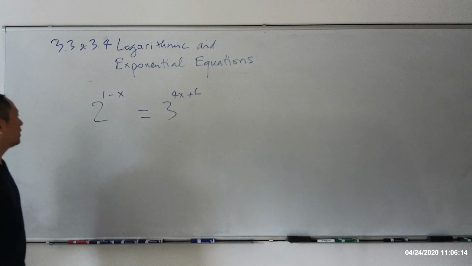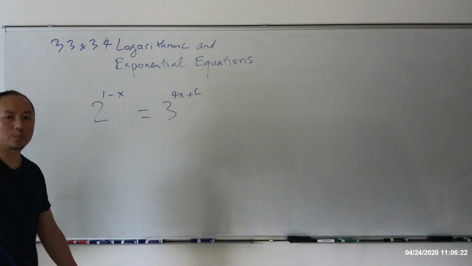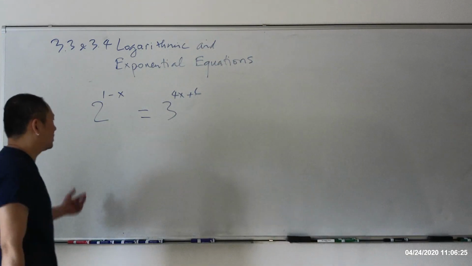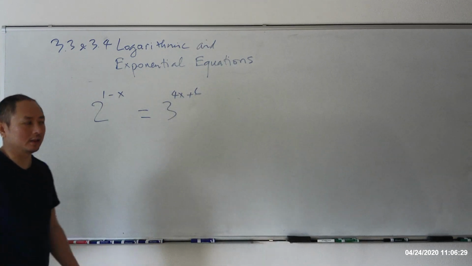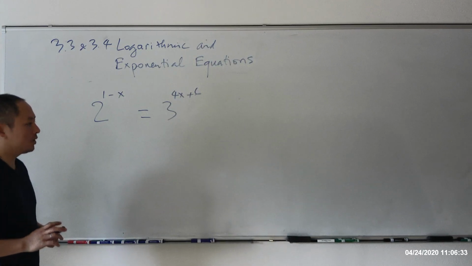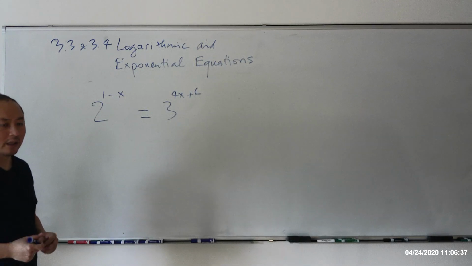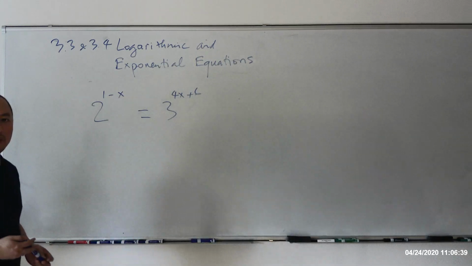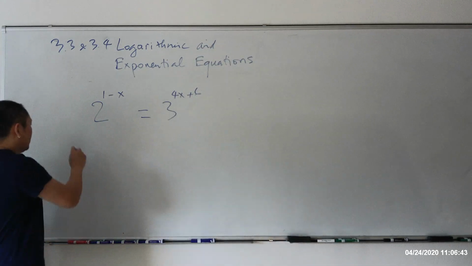Okay? And you see what? The x, the variable x, the unknown x is in the exponent. And you want to solve for x in the exponent, so you try to bring the exponent down. And the best tool to help us bring the exponent down is applying the log on both sides. Okay? And we are free to choose the base number. Choose any base you like as long as the base number is positive and different from 1. And the most popular base number people use is base e. Okay, so let me do base e in here.